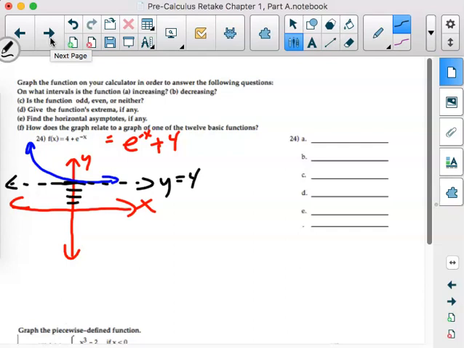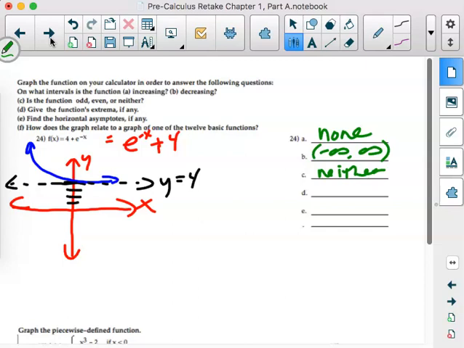And now, this again, as I had talked about in the lesson, you don't want to leave any of these blank, because then I don't have any way of knowing, did you forget to write something down, or do you believe that it doesn't exist? So for A, when is it increasing? It's not. There never is an interval where it's increasing. It decreases from -infinity to infinity. As you read this from right to left, it starts high and it goes low. And then for C, it's not even and it's not odd, so it's neither. It does not reflect over the y-axis, and it is not a 180-degree rotation about the origin.